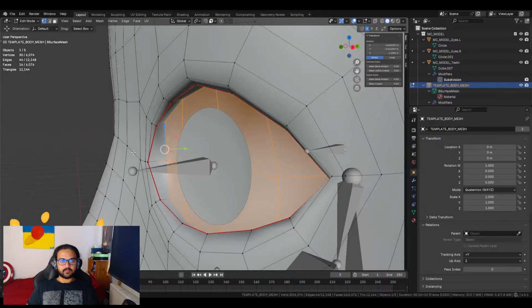Not really. Nice. How do they make the models? Let me check it out. So how do their models look?